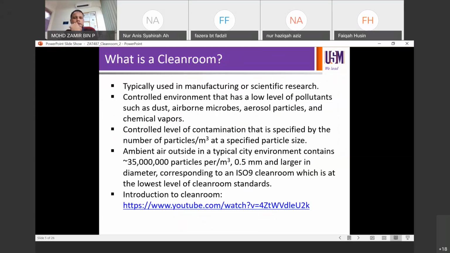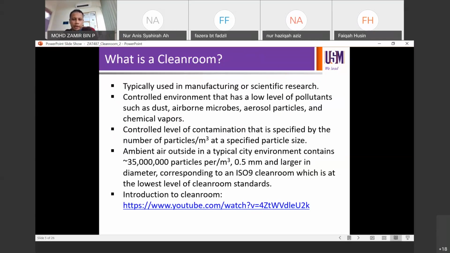Okay. So a clean room is typically used in manufacturing or scientific research. It's a controlled environment that has a low level of pollutants. So the keyword here is low level of pollutants or contamination, if you like. Dust, airborne aerosol particles, chemical vapors, and some other contamination as well.